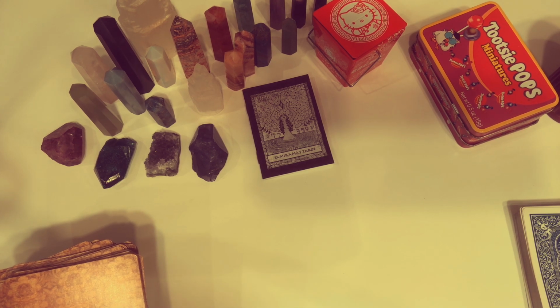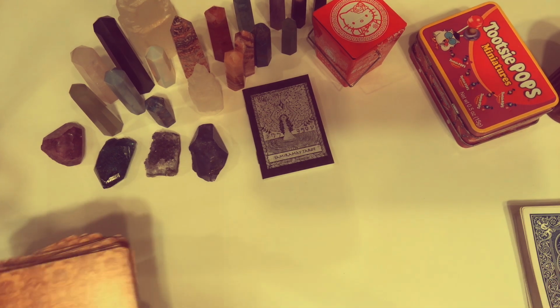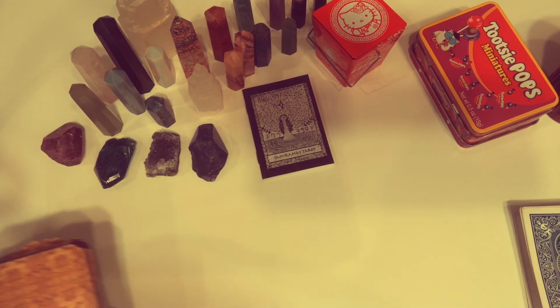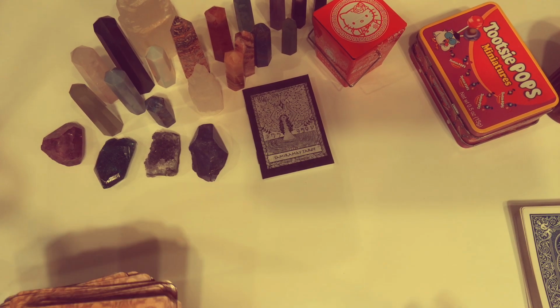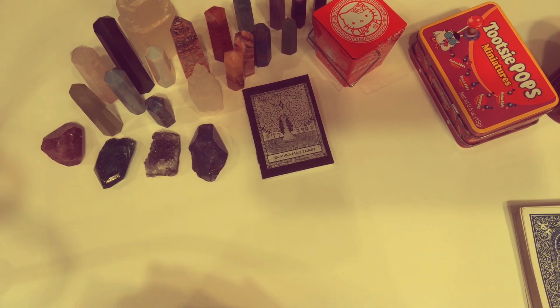Reversals. The reason why I don't read reversals is because I don't feel that it's necessary. I'm certainly not scared of delivering a negative message. You can get an extremely negative message just reading the cards in the upright. You can get all kinds of meanings just reading the cards upright. I'm all about clarity. I feel that reversals add to the confusion, and they simply are not necessary, in my opinion.